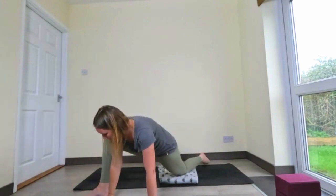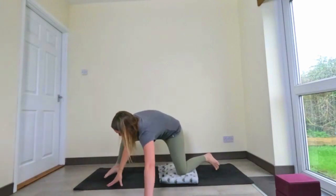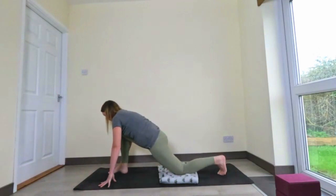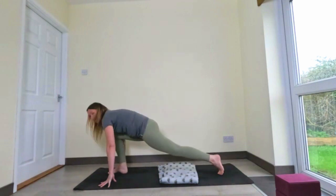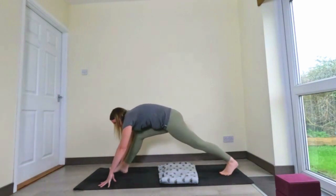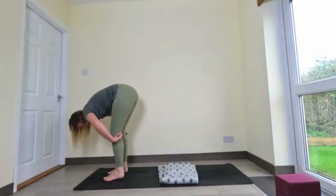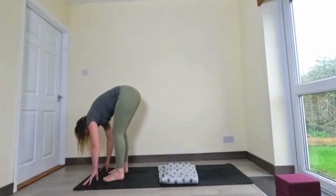Place your hands on the ground. Shuffle that right foot back in between your hands so you're back to your normal low lunge. Tuck the left toes, come up off the knee. Take a few rocks and rock your left foot forward next to the right and come into your forward fold. So slight bend of the knees, upper body's folded over.